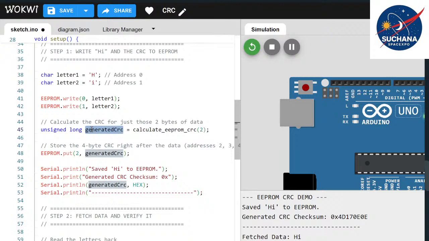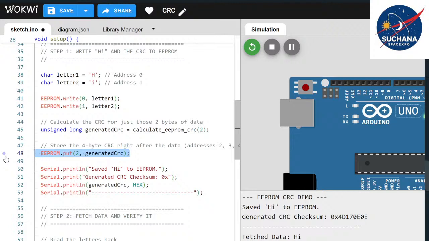Now see, this is the important thing. We are also writing the same CRC in the next location. For the first two addresses we have utilized 0 and 1 for storing the actual data. The subsequent address is where we are storing the generated CRC. There is no necessity that you should store this generated CRC in the next available address only. This is completely for our verification.